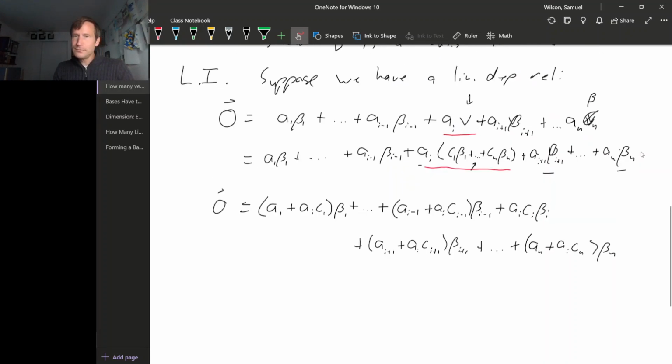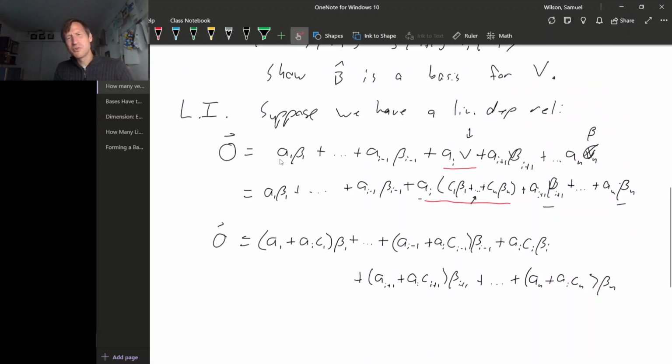Incidentally, this kind of proof where we have to write out all of these terms, keeping track of all of the indices, is kind of annoying. I think it's more important just to keep track of the general pattern of what is happening for each term. We have lots of different terms, but they only come in two types. There are the terms for the betas that we aren't replacing, and all of these look the same, just with different subscripts. And then there's the term coming from the beta that we replaced. So there are lots of terms, but they only come in two types, so it's not that bad.